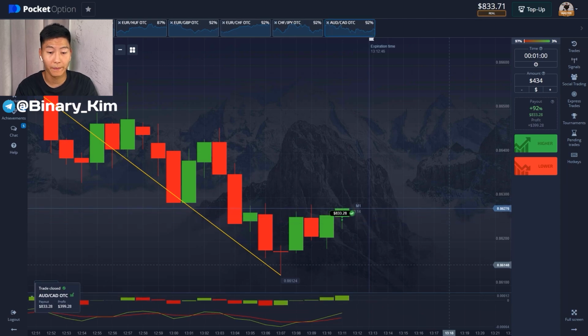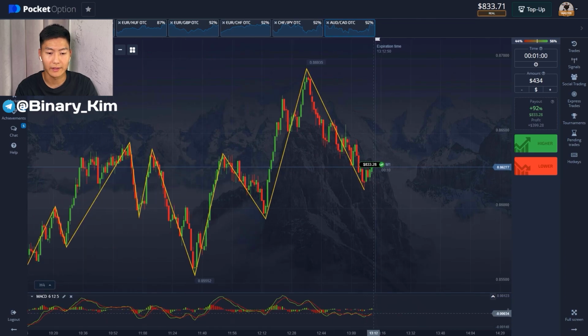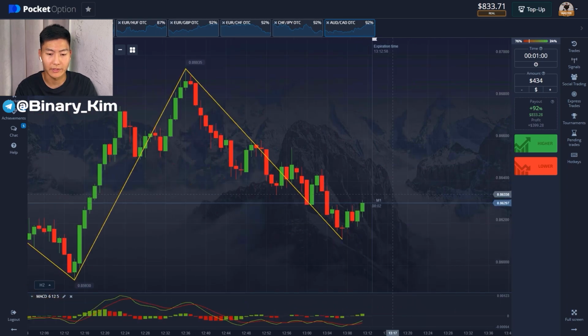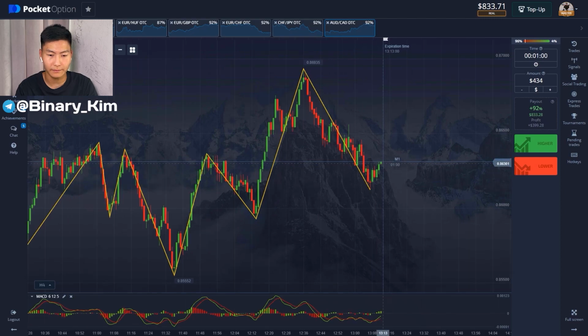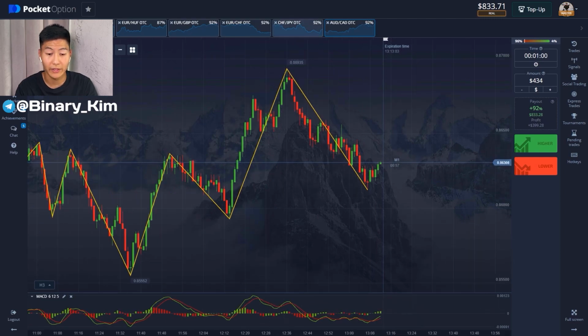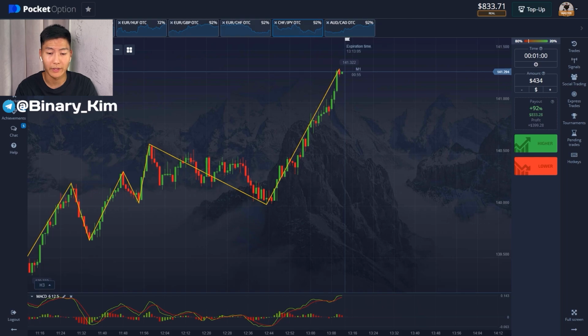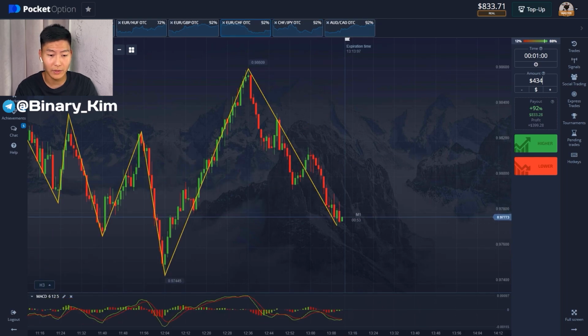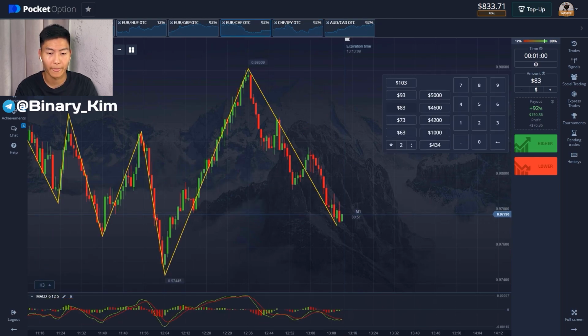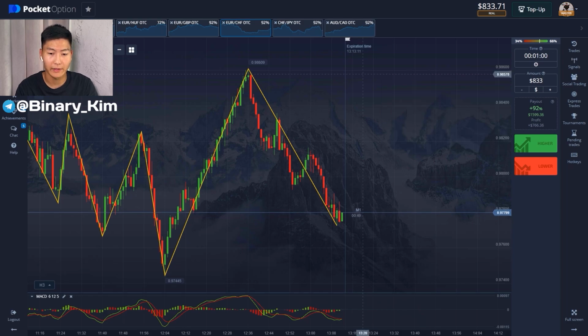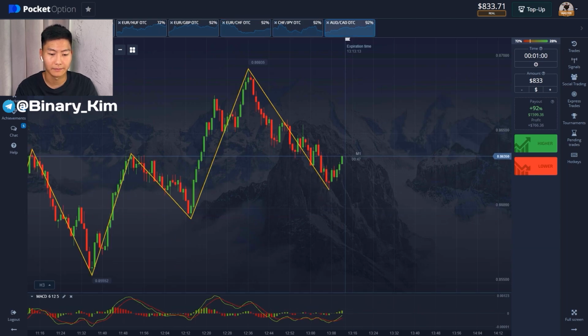And there we go. There are almost $900 on the balance. You see that the positive dynamics is gaining momentum on the MACD. Beautiful bounce is happening exactly as we predicted. Let's continue the trading session. But before we continue, let's update the trade amount. And then we find another promising trade entry.